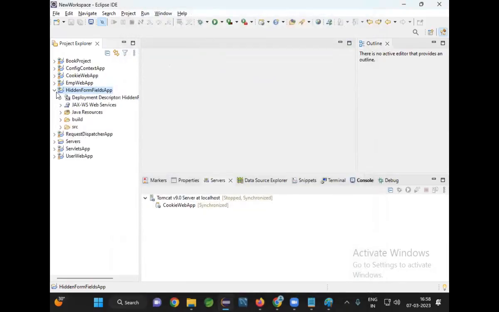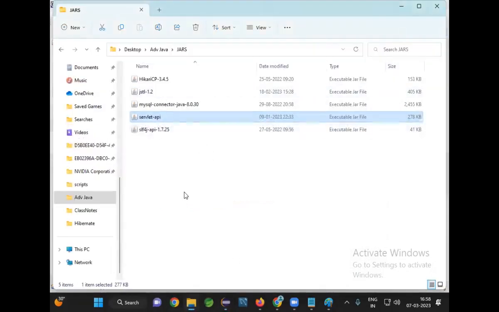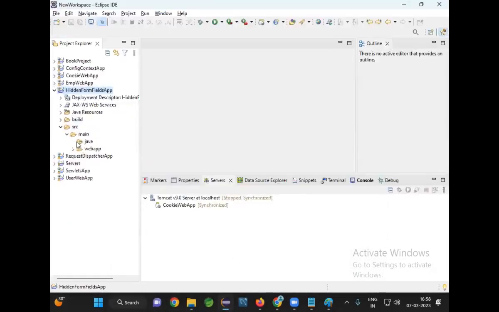All these concepts will come in Spring Web MVC also. Keep the jar; the lib folder contains the jar file.